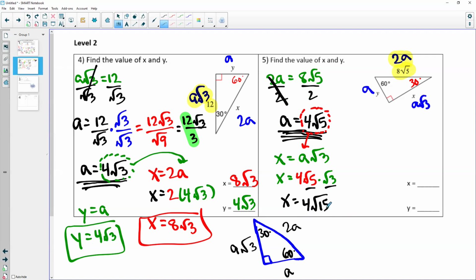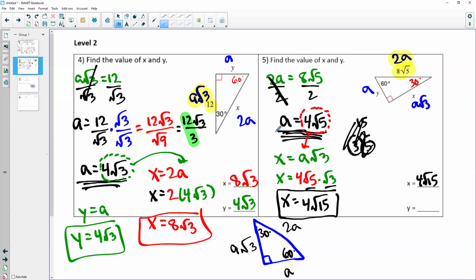What you might want to consider checking is whether the square root of 15 is a nice number. I'm telling you right now that it's not. And our first instinct would be to simplify. But if I try to simplify here, I break it down into 3 times 5. There are no pairs of the same numbers. So this is already in simplest form. So x is equal to 4 square root of 15.